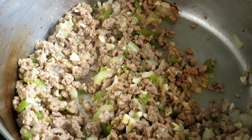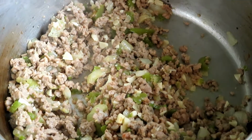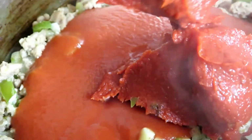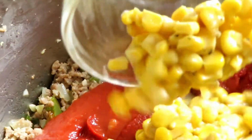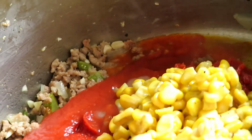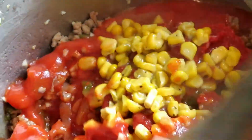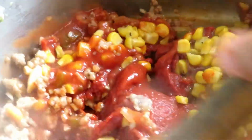So now that our ground turkey is done, we're going to go ahead and add in our crushed red tomatoes and our tomato paste. There's our corn. Each time I add something new to the pot, I try to give it a quick stir to make sure everything is evenly distributed throughout the dish.